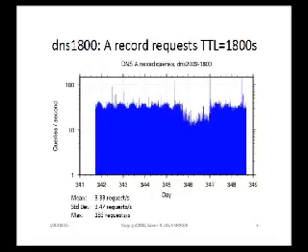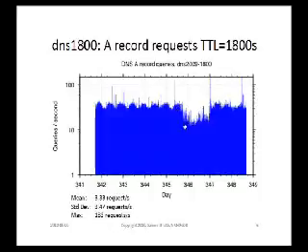Here are just some time domain graphs of the 1 second bucket. So this is 1800 seconds. The vertical axis is a log scale showing queries per second. And along the bottom you have time, in Unix days. So January the 1st is day 1. So that's just a 1 week period.